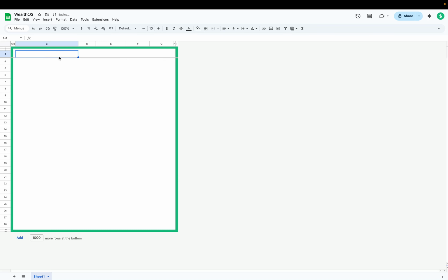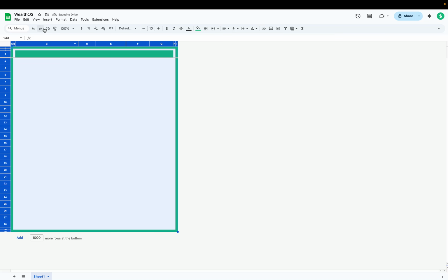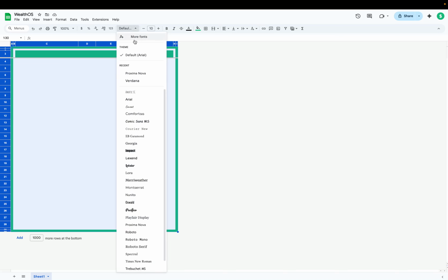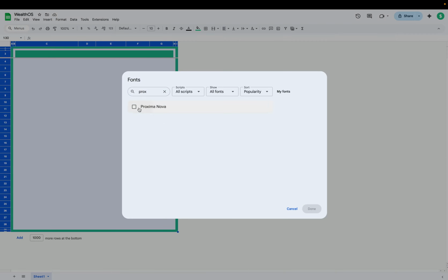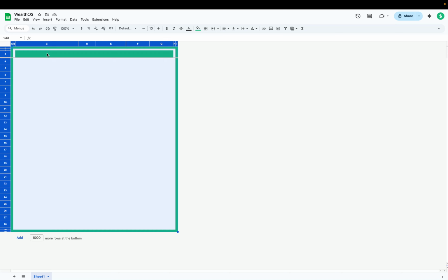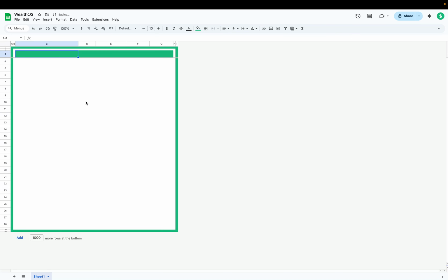There we go. And then we'll fill in this first column here with our color. I'm going to select everything, and this is where I'll change my font. So I like to pick the font. So I'm going to pick this font here. And then in the first section here, we're going to put key performance indicators.